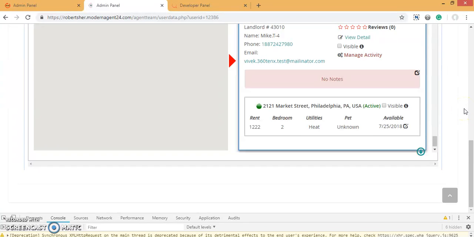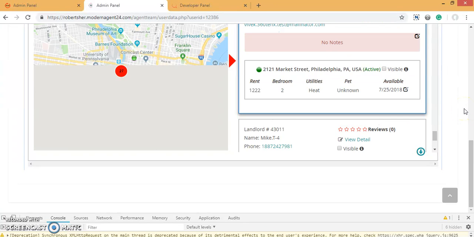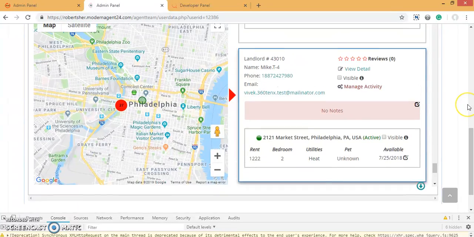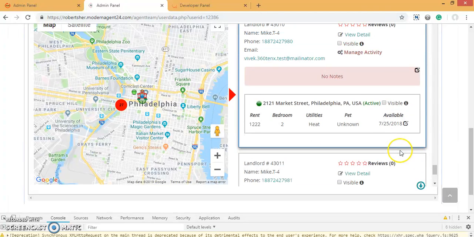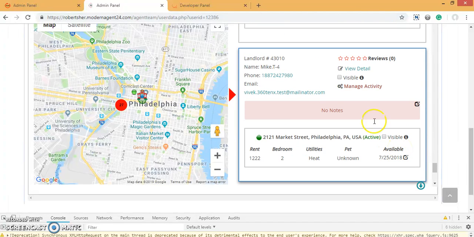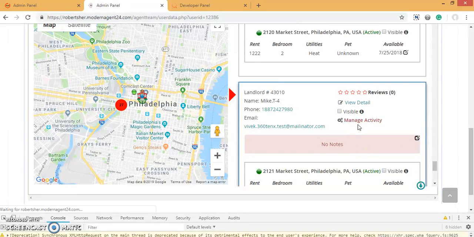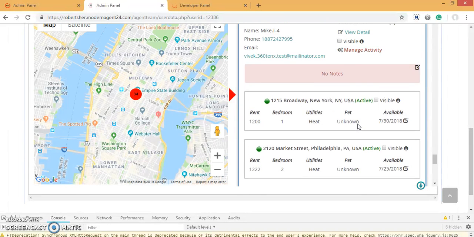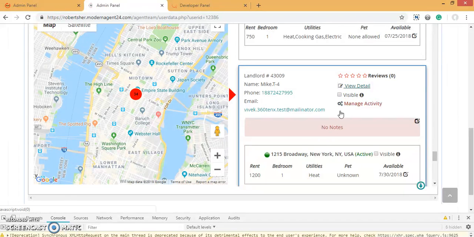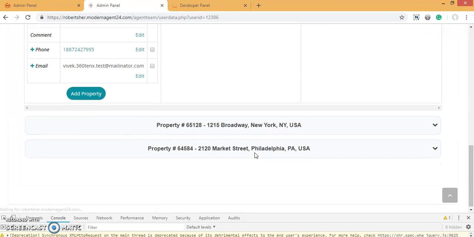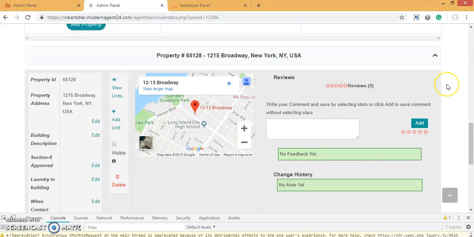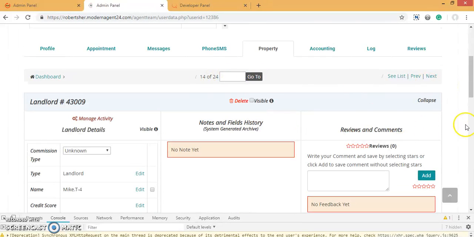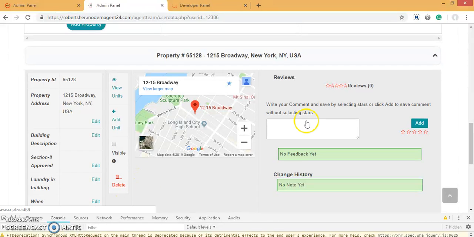Let's do one more test. Let's test it by deleting the property this time, robot. So we are on record number 15, and down there is 16. So let's delete this 14th record, I guess, which belongs to me. Let's delete the property of this record. Yeah, 14th, and let's delete this.